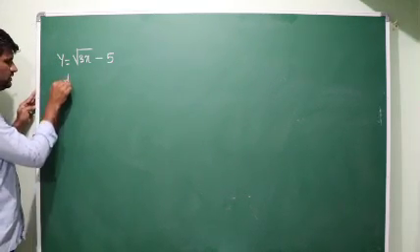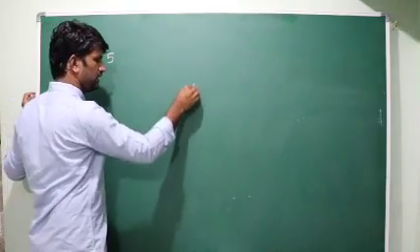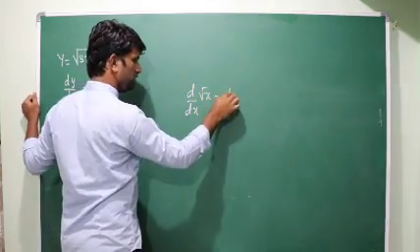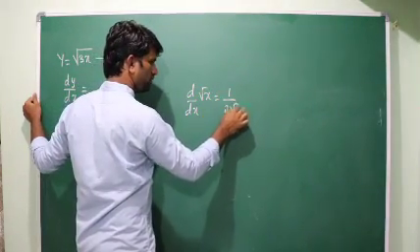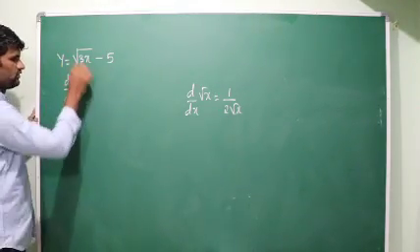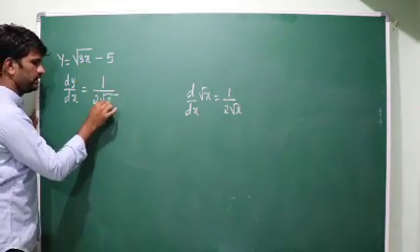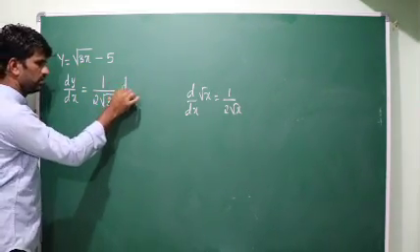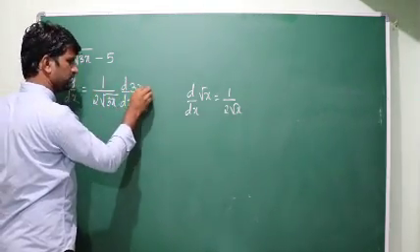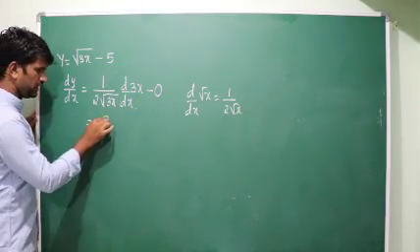So differentiating this question, dy by dx, we know that d by dx of root x is equal to 1 divided by 2 root x. Differentiate this function. So what we are getting here, 1 divided by 2 root of x replaced by 3x, into d by dx of the function, that is 3x minus differentiation of constant is 0. So which is equal to 3 is the constant term.